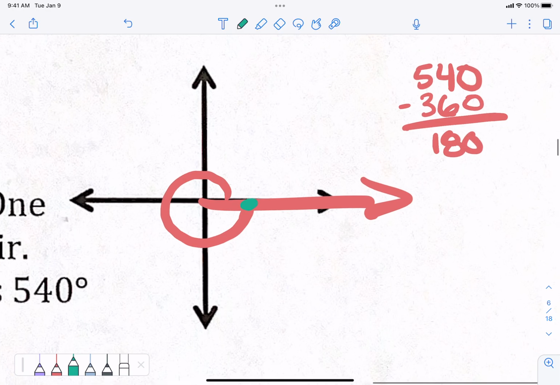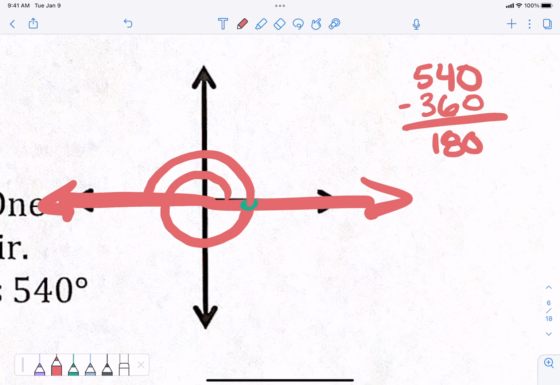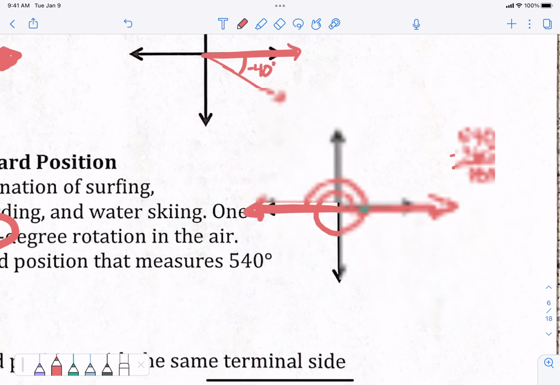I want to go 180 degrees more than that, right? You just do a line across. So I'm going to go there, and this direction is where I'm going to end up, okay? This is me. I'm going to go 540 degrees. You ready? And I'm hoping I don't fall over, right? This is me facing forward. Here's 360. Where am I going to end up if I go another 180? Backwards. That's 540 degrees. So I've flipped and I've gone facing the direction that I came. Make sense? Yeah? Good? So that is a 540 degree angle.